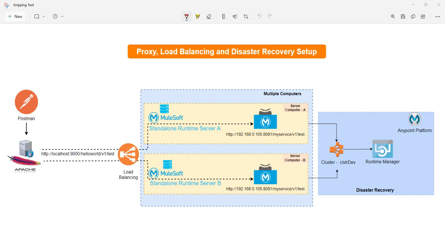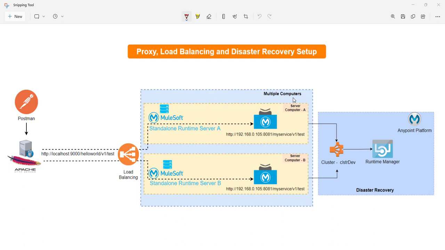All right, that is good. Now if you see in this diagram, we have made a couple of changes. In the left part, the Postman and Apache HTTP server look as they were earlier. However, if you follow my cursor, instead of a single computer, we are using multiple computers.